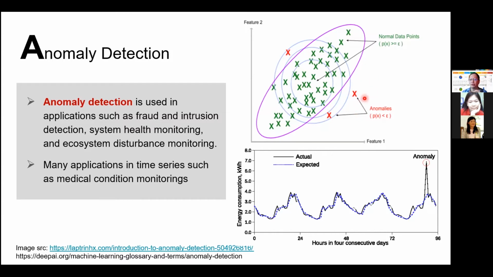Or it can be used with medical signals. Let's say we measure the heart rate of people, and the heart rate always falls into this pattern. If the sensor detects that there's some spike, then we know something happened to this person. Maybe we have to do more diagnostics on the health of the person. This is called anomaly detection.